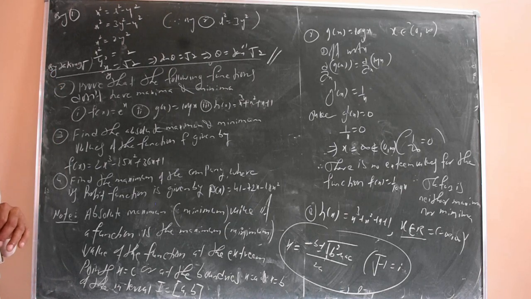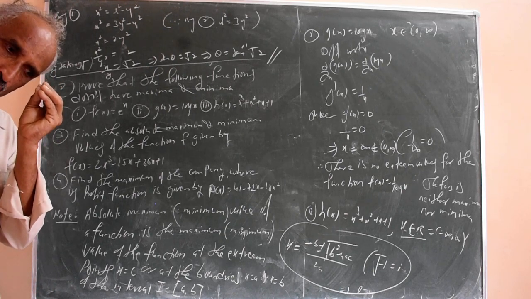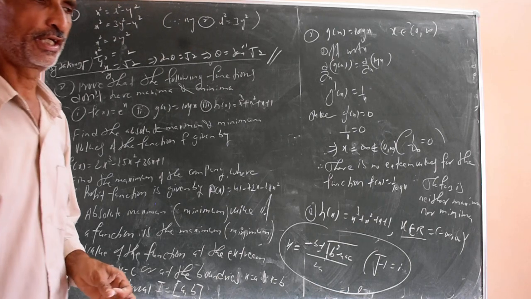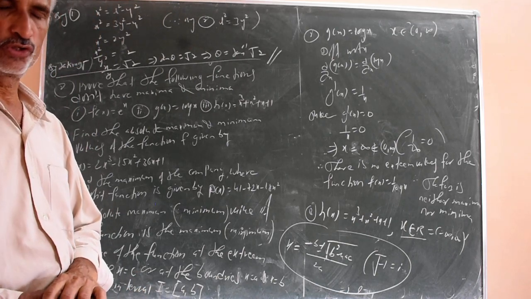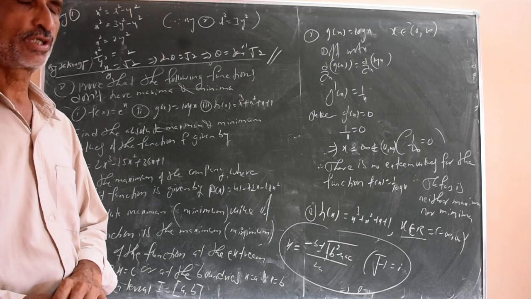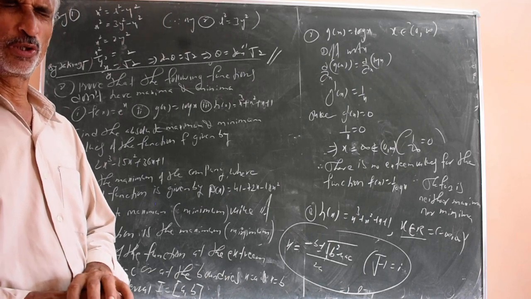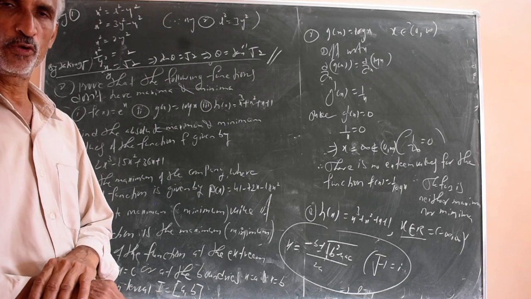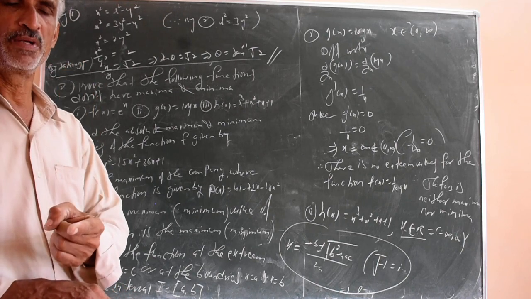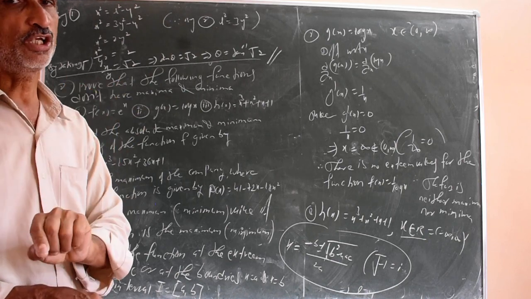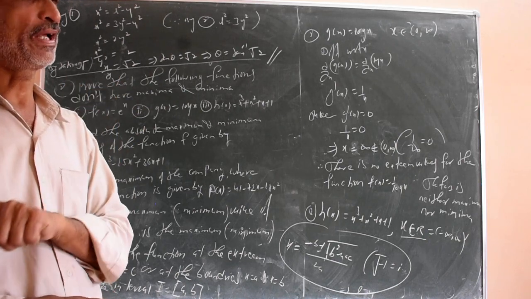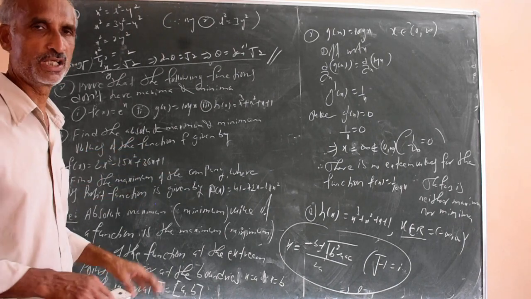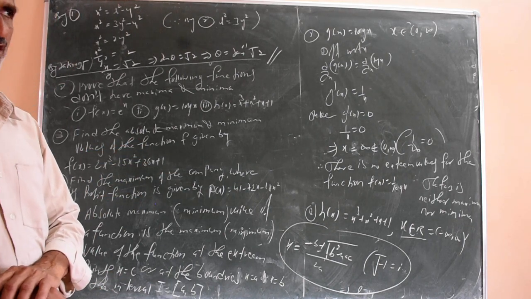Nothing new in it. Find the maximum and minimum value of the function by taking the first order derivative and second order derivative. First order derivative to 0, you are getting x values, and these x values are to be substituted in the second order derivative. If the second order derivative is positive, that x is the point of minima, and if it is negative, that x value is the point of maximum. Substitute x values in the original function of x to get the maximum and minimum values.